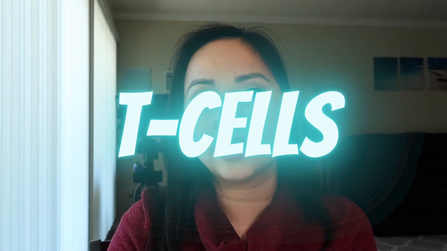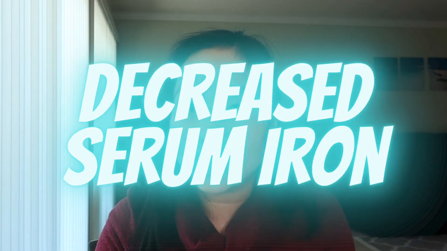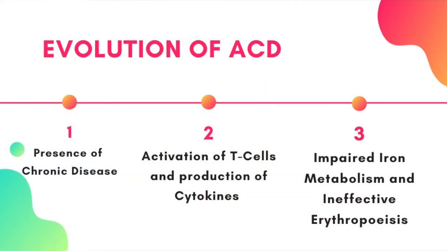The main problem in ACD is that the patient has a chronic disease. Whether it's an inflammation, malignancy, a microorganism — anything that can activate the T cells of the body. The T cells induce the body to produce cytokines. The production of cytokines leads to a decrease of iron in the circulation. Since there's less iron in the circulation, this affects hemoglobin production. There's not enough iron to proceed with erythropoiesis, triggered by the T cells due to the chronic disease. It's a cascade of events that leads to anemia.